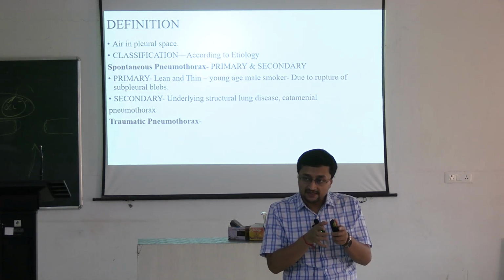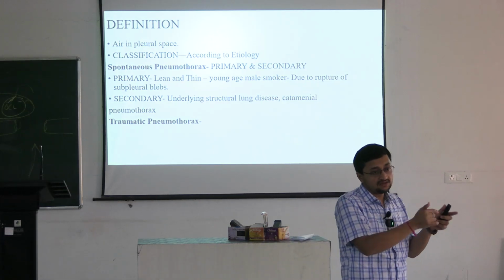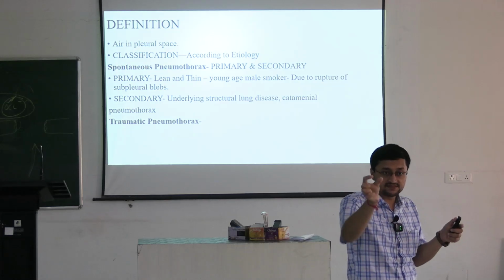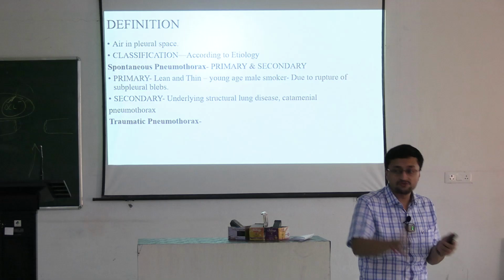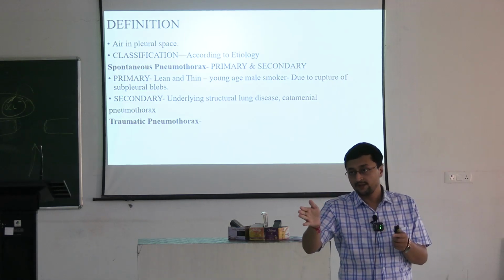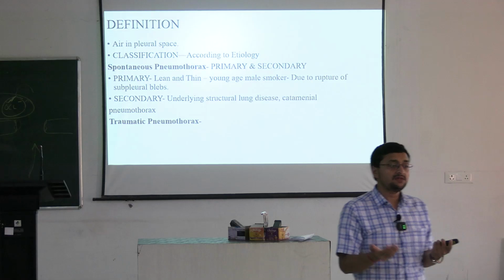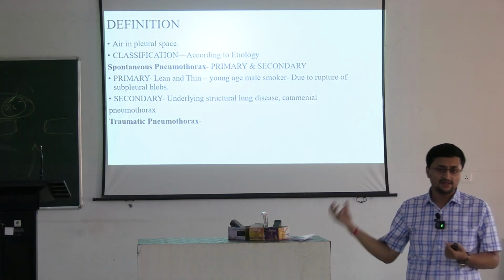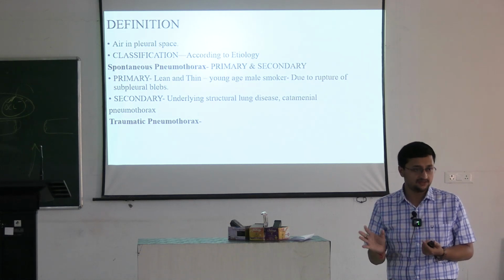So there is a connection created between the outside of the pleura and the inside of the pleura, the space is created. So that is the way where the air can enter the pleural space. So this is clearly an iatrogenic pneumothorax, and another one is non-iatrogenic or traumatic pneumothorax. By a road traffic accident, by any sharp injury or stabbing injury or anything, right?